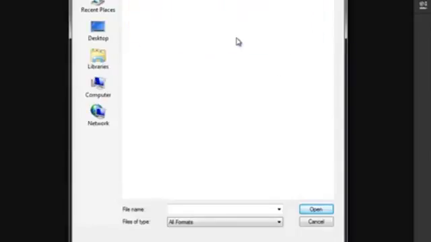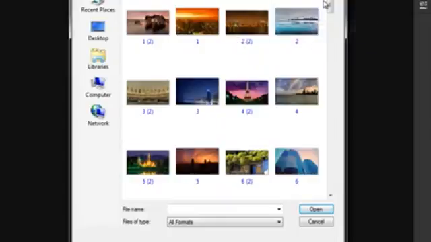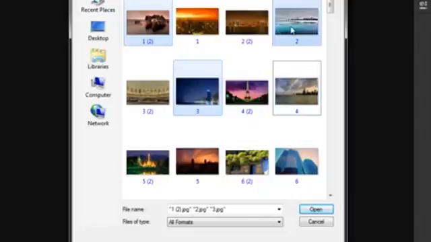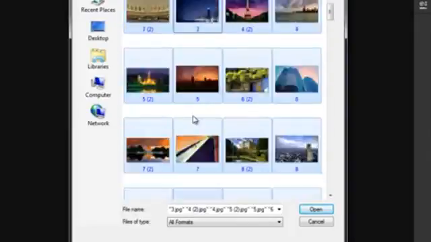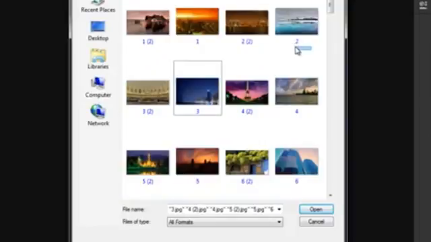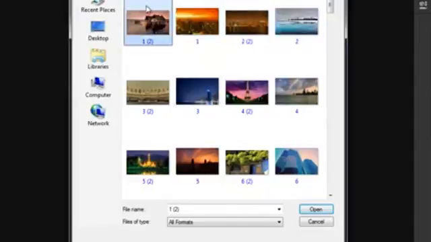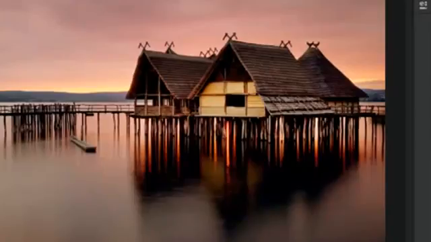Now people, the main thing that I wanted to show you today was, say that I'm going to select 4 of these images. This dialog box supports multiple selection of images, and for doing that you can just select an image and hold on your control key on your keyboard for selecting multiple images if you want to. This dialog box also supports the marquee selection that you may use for selecting 3 to 5 images at a time. Now I'm going to use a marquee selection for selecting these 4 images. Or actually guys, I'm just gonna go ahead and select the first image which is there over here, and I'm gonna click open for opening that image in Adobe Photoshop.